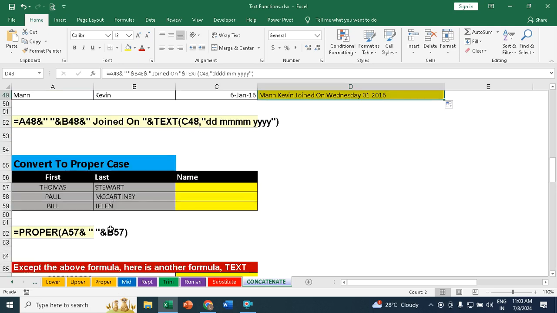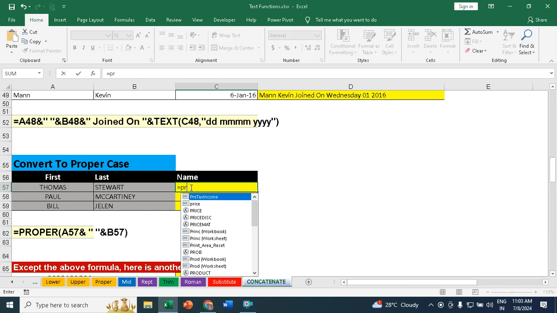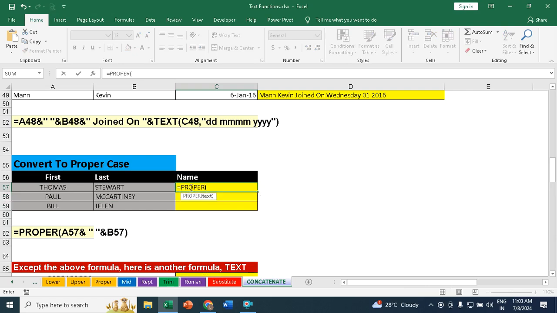Similar thing, I have another example here where I've given you some first name and last name over here, and this is in capital letters, I would like to have it in proper case, and it should combine the sentence also. So you can use this formula called PROPER, because it is in capital letters over here.